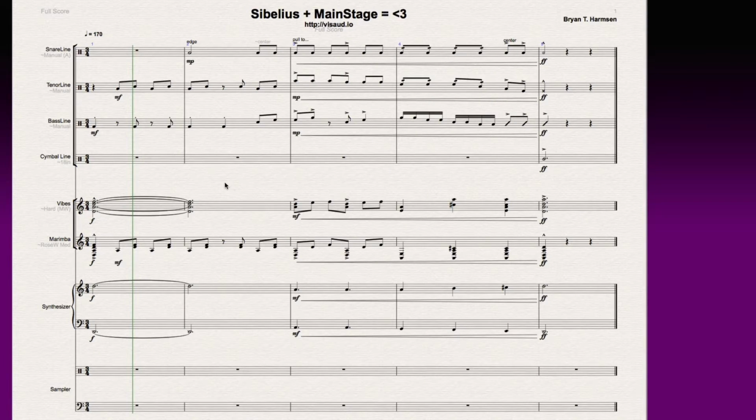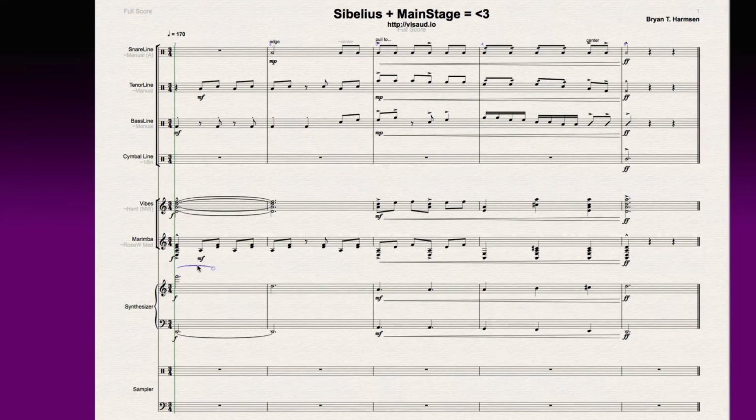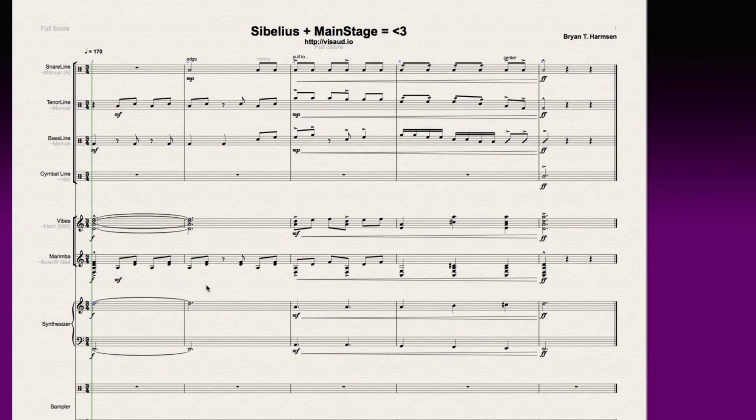Now I'll hit close, and I'll rewind again. I'm just using my command left bracket to rewind there, and now spacebar. You'll probably notice, once I click on it, that I'm clicking on these and it's not making any sound because, whoops, got stuck on there for a second. Let's undo that. That's because those, by default, will now be routed to those new synth staves. At least this one will anyways.